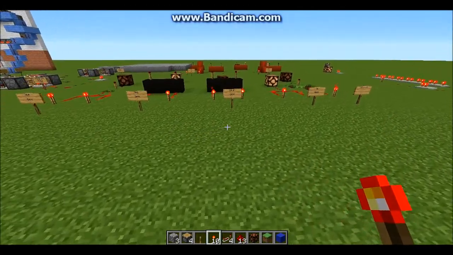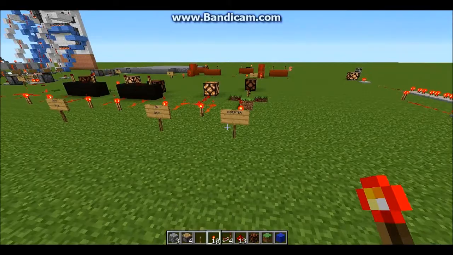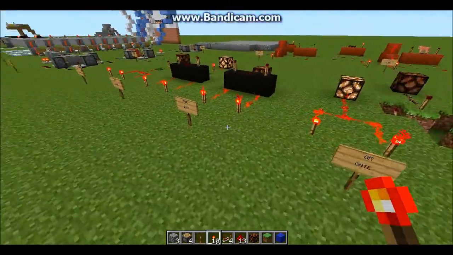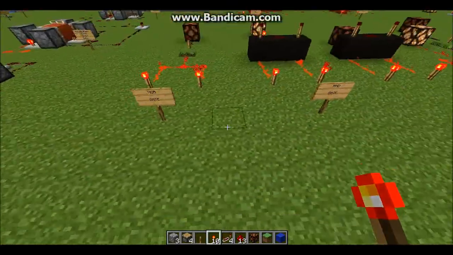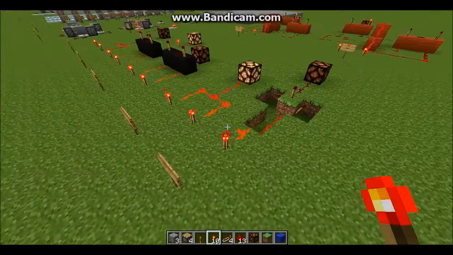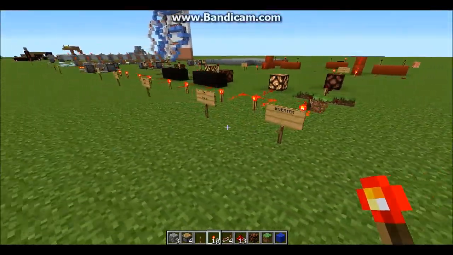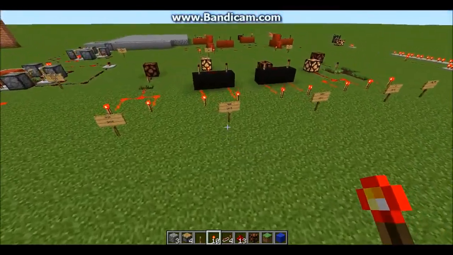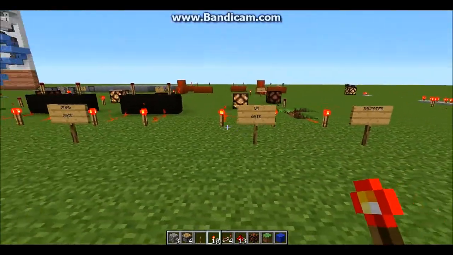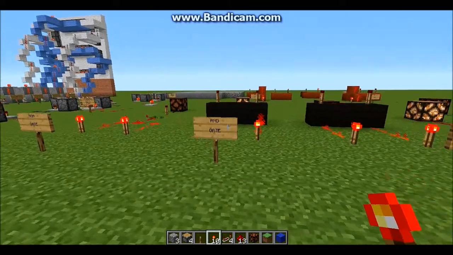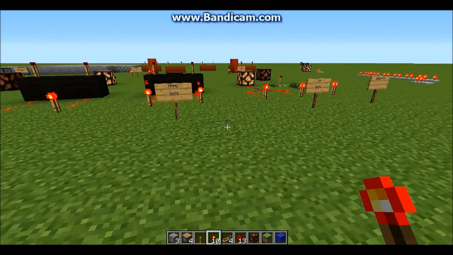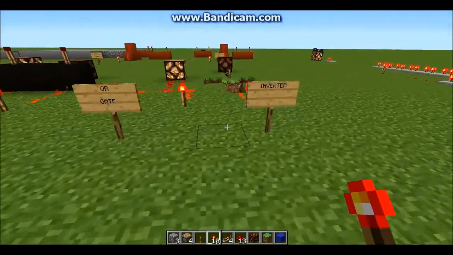So today what we're going to do is have a look at some logic gates. Logic gates are pretty cool. You can take some of these pretty simple redstone circuits and extend them all the way up to pretty much a computer, to be honest. I've seen some videos of that done already. It's pretty awesome. So you can use these for a range of different things and make some pretty cool stuff. So what we're going to do is look at some of the basic ones. We've got an inverter, an OR gate, a NAND gate, an AND gate, and a NOR gate. So that's pretty much the 5 basic things that you're going to be using, and from that you can make a whole bunch of stuff.